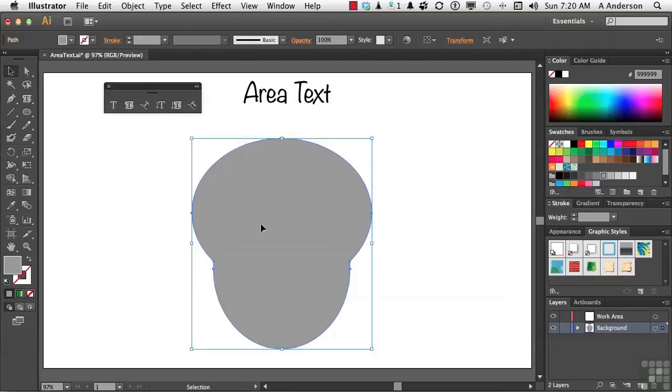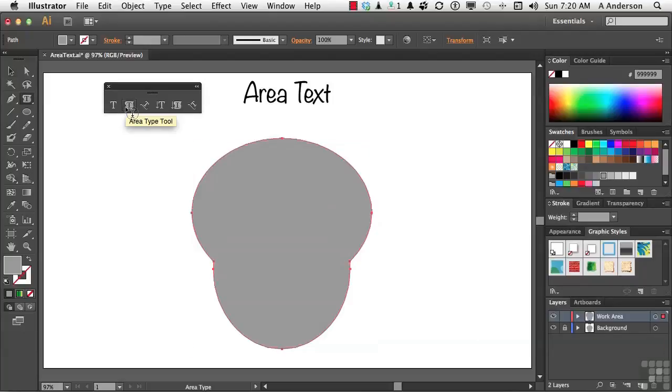But I do want to move this one. I like working with text in another layer. So I'm going to pick up this little button right here. Remember what that means. That means I have something selected. And I do have something selected, that top shape. I'm going to grab that little square and move it up here. And that puts that here. Now, I'm going to lock the background just in case.